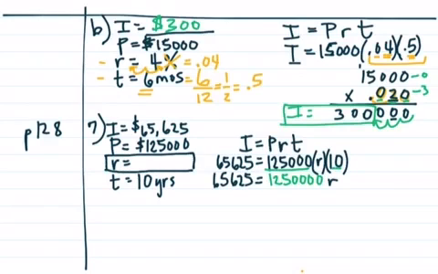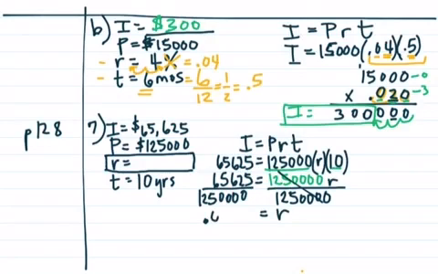Okay, so now instead of multiplying by that number, I'm going to divide by that same number, and I had 1, 2, 3, 4 zeros. Again, dividing, I'm going to have 125 with 4 zeros. 1, 2, 3, 4. So my rate equals, and then I'm going to do that division problem. I'm going to pause it and let you do the division problem. Actually, I'm going to be super nice to you, and I'm going to tell you when you divide those 2 numbers, you get 0.0525.